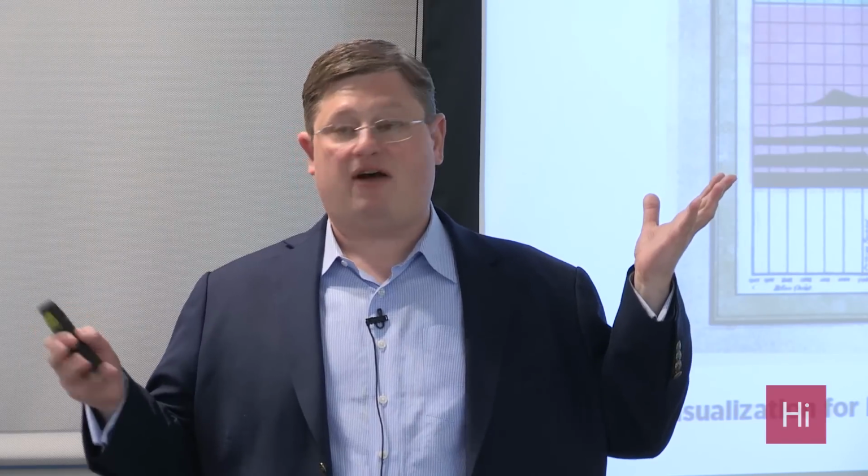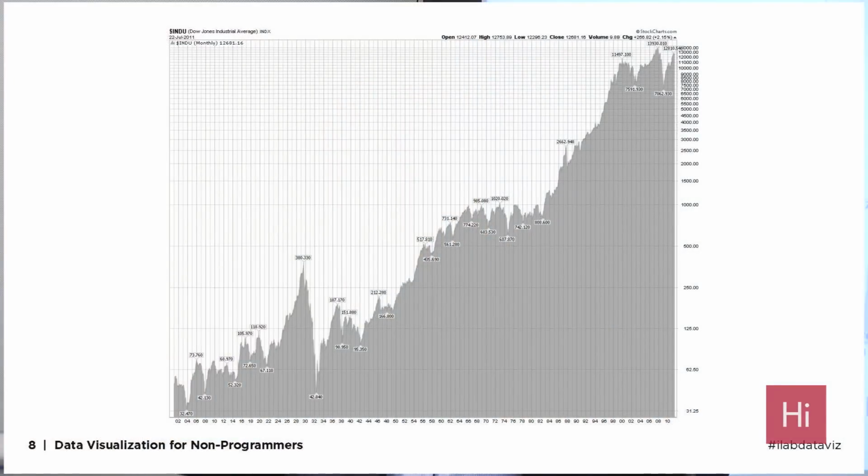This is a terrific graphic. The graphics weren't always quite as beautiful after that, but they could still tell stories. A lot of you probably recognize what this is here. This is the Dow Jones Industrial Average from 1900 through 2010. It's not the prettiest thing. I'll tell you what, the 20th century had a lot of great data in there, a lot of it rendered quite plainly. When I was putting this slide together, I was going to put in a Microsoft Excel bar chart, and I couldn't quite bring myself to do it.